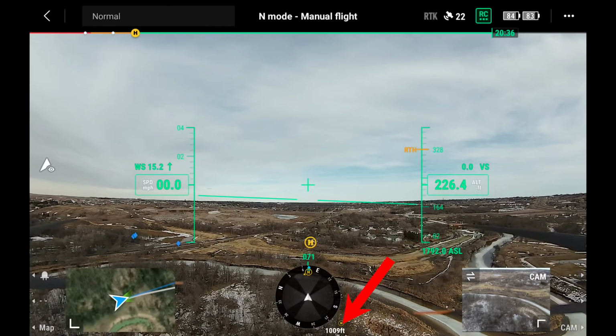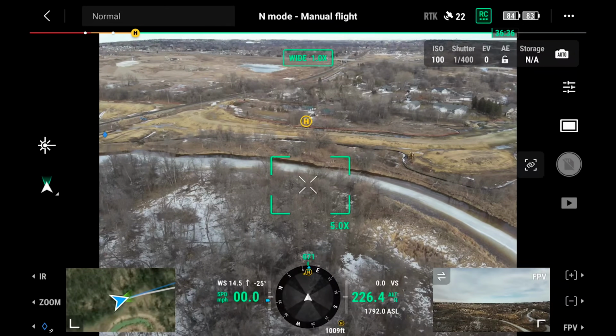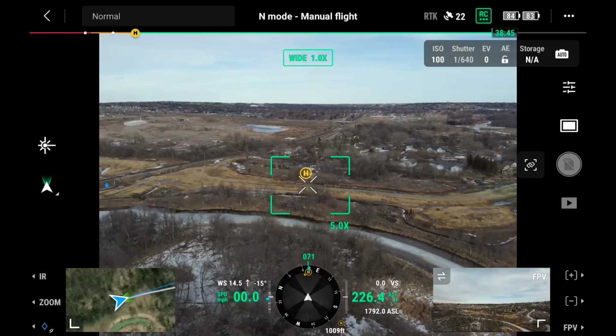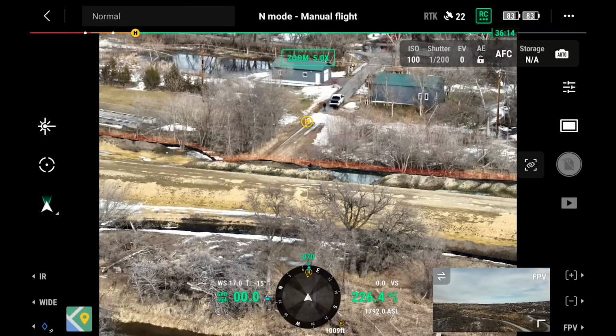And let's switch over to the wide camera. I'm just going to click on R3. Okay, and that brings up the wide camera. So there is the H, that's the home point. All right, so I'm gonna go ahead and switch over to the zoom camera and show you what this zoom can do. It's so good.